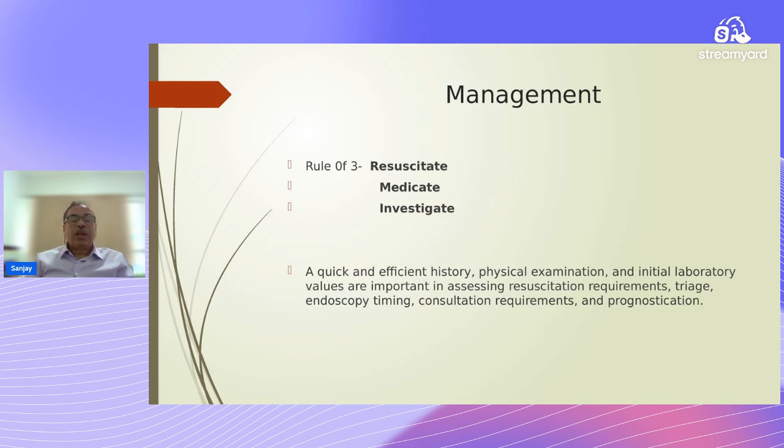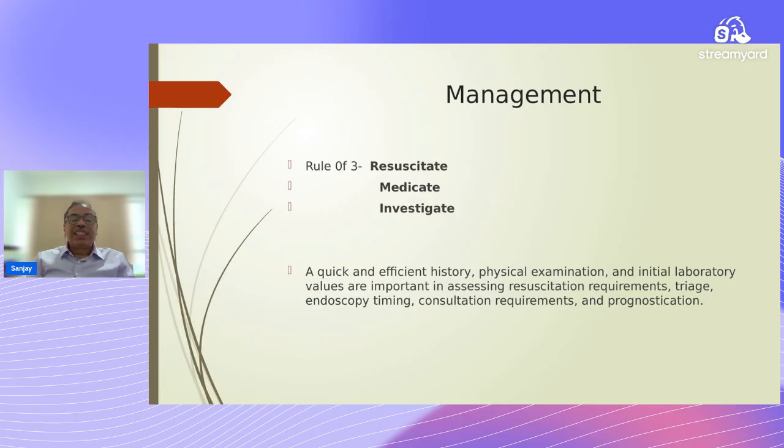This is especially so in cases of a significant upper GI hemorrhage with hemodynamic instability. Just remember the rule of three in the management of upper GI hemorrhage: resuscitate, which always takes priority; medicate, which may occur simultaneously with resuscitation; and finally, once your patient is stable, go on to do investigation and find out the cause. The first and most important part is to save the patient's life, prevent mortality, control the hemorrhage and prevent further morbidity. So resuscitation takes priority over everything, over your investigations, over your diagnosis.